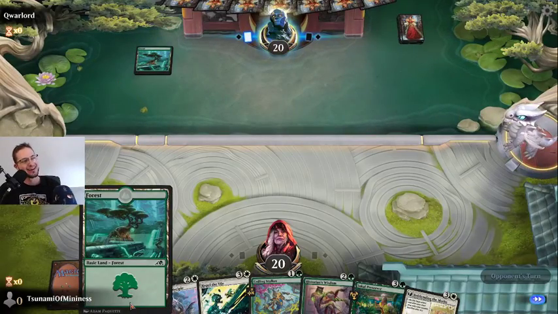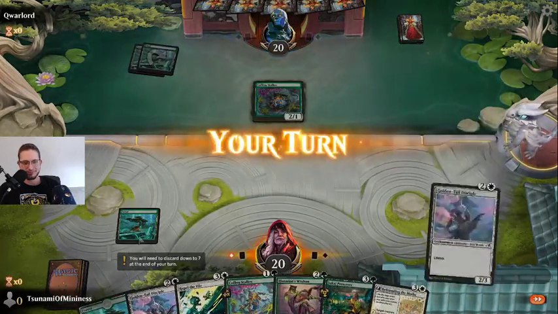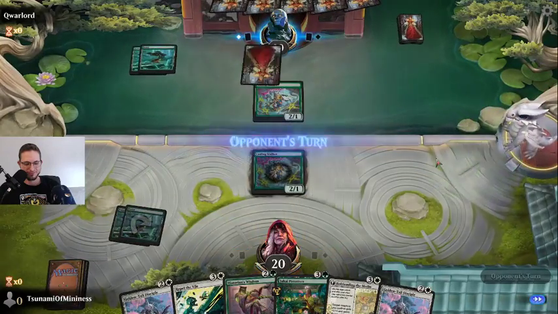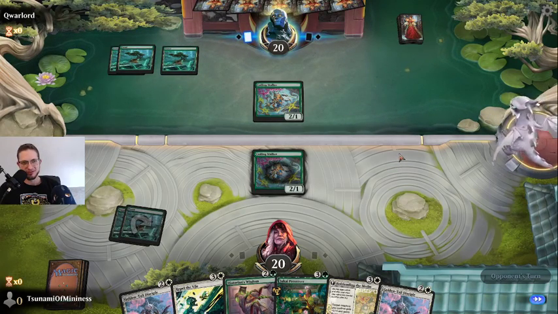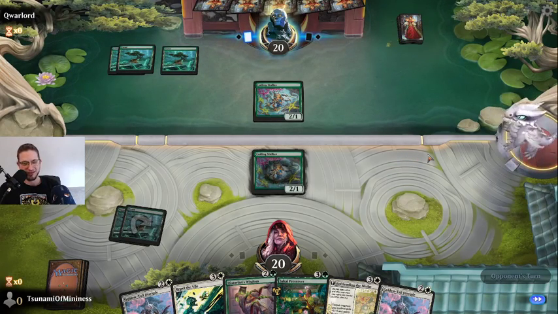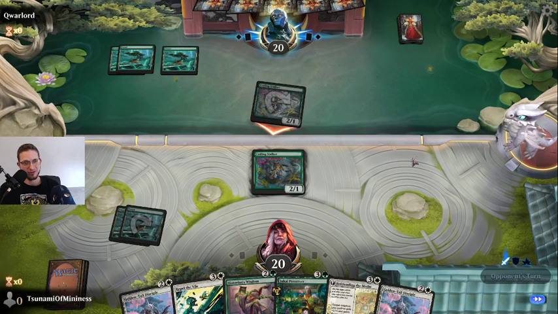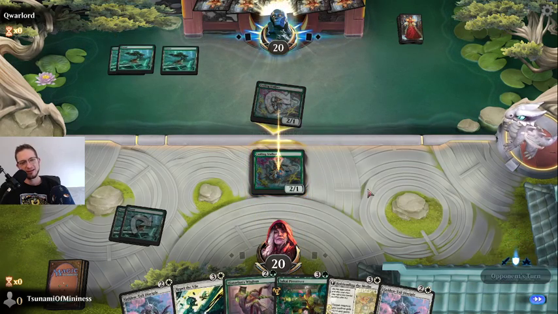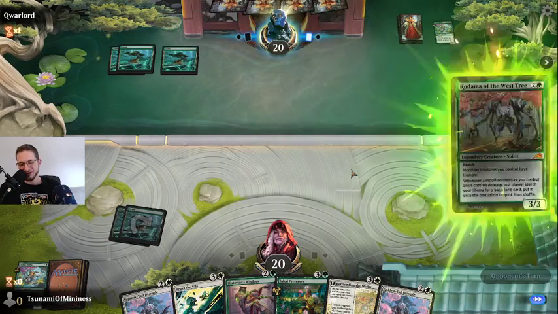Okay. This hand is not good at all. This hand, it's just not good at all. We need a plains so badly. We will trade Coiling Stalkers with them if given the opportunity. Will we? Yeah, we will. Having our Coiling Stalker on the battlefield in case we draw another forest.